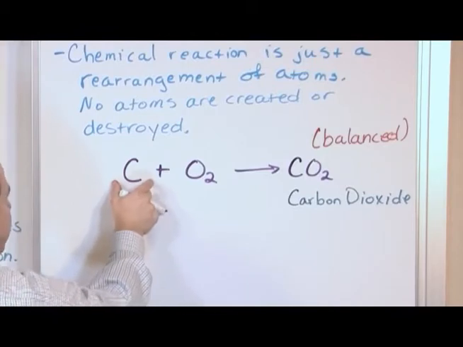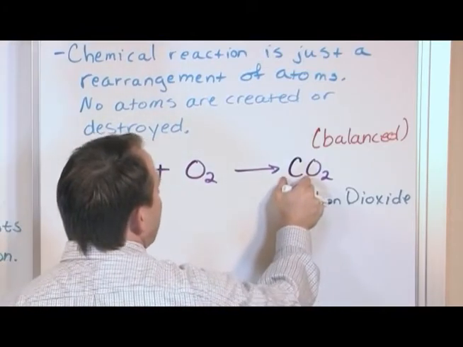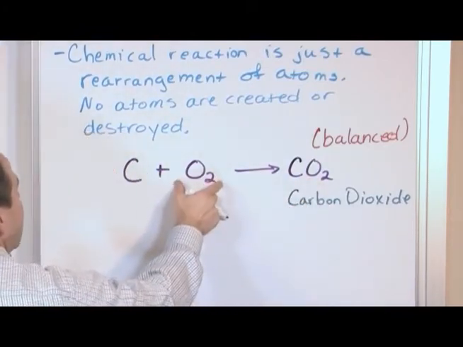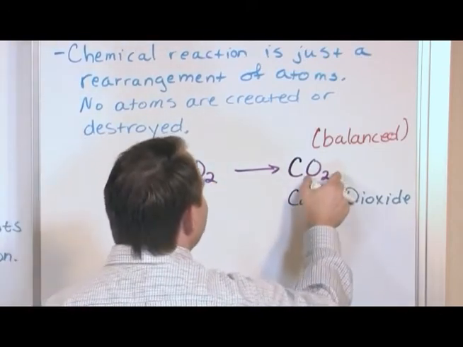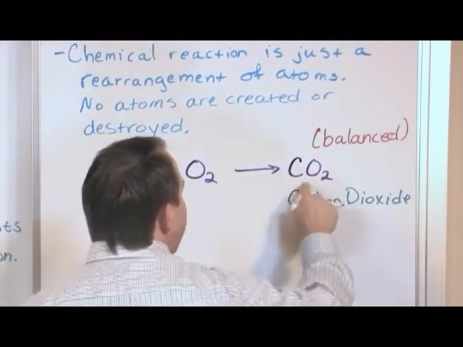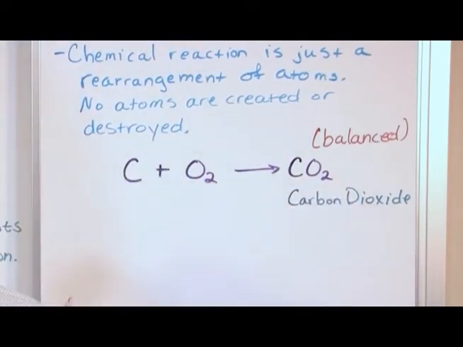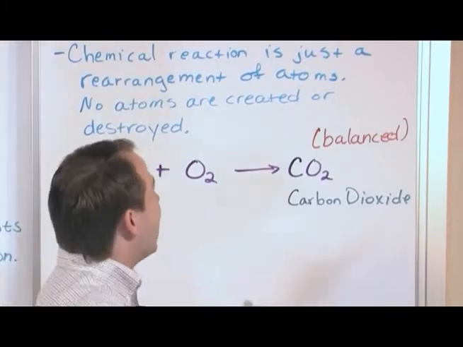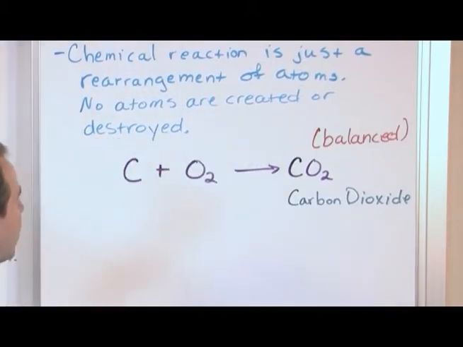Here I have one atom of carbon. On the right hand side I have one atom of carbon. On the left hand side I have two atoms of oxygen. On the right hand side I have two atoms of oxygen. So if I add up the mass of everything on the left, and I add up the mass of everything on the right, I'm going to get the same number. So everything's balanced. You haven't created or destroyed any atoms. All you've done is rearrange things.